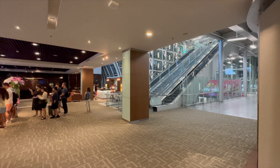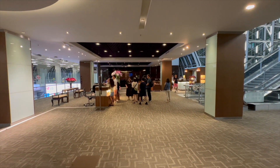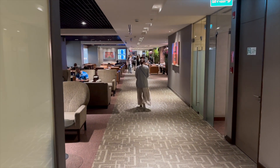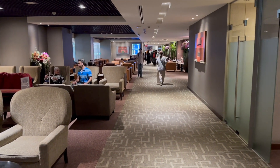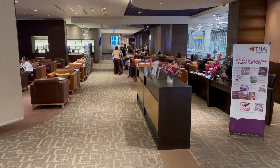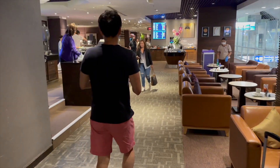However, as you could tell already from the thumbnail, we were not really impressed — and let me tell you why. One of the things that really irritated me was that you absolutely don't have any view wherever you are in the lounge. Since it's inside the airport, you don't have windows to the runway — you don't really have windows at all. All you can see is people walking around in the terminal on the other side, awkwardly looking in. So that felt a bit weird.